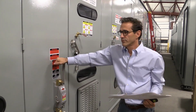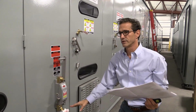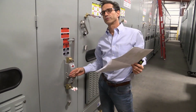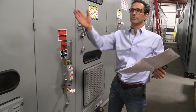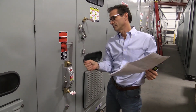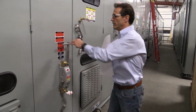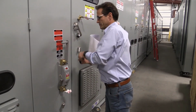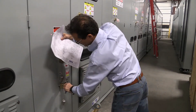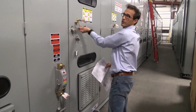So we have a load interrupter switch. The first thing to note here is we have Kirk key interlocks on the air interrupter switch. We don't want to allow the interrupter switch to operate. The first key comes from the control panel, where the control panel will shut the equipment down. That key comes over to this. We put it here. We have spare keys here at this time, and you can operate the air disconnect switch. And that's the way you would enter the equipment.